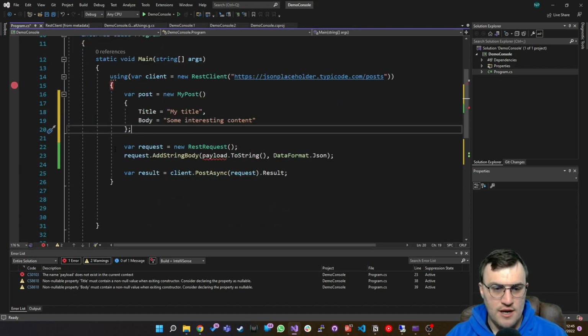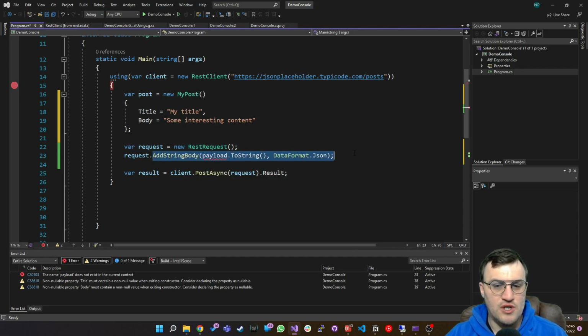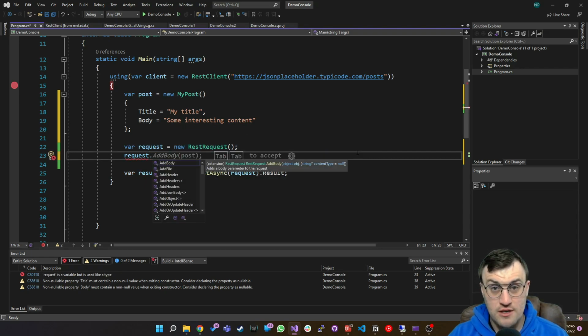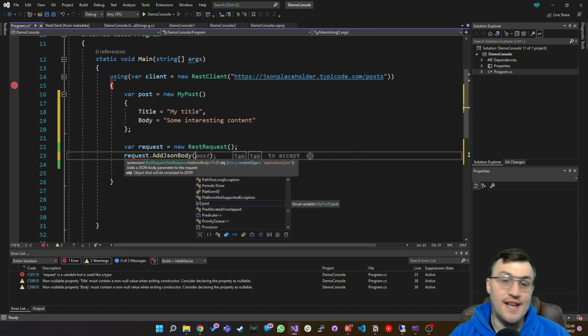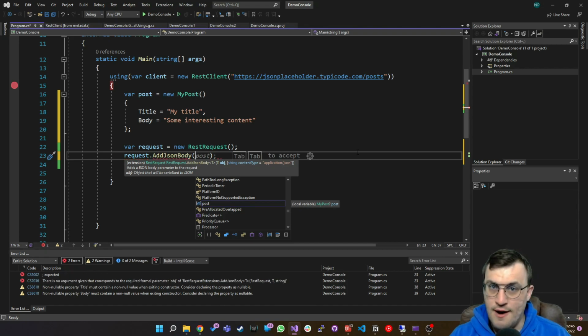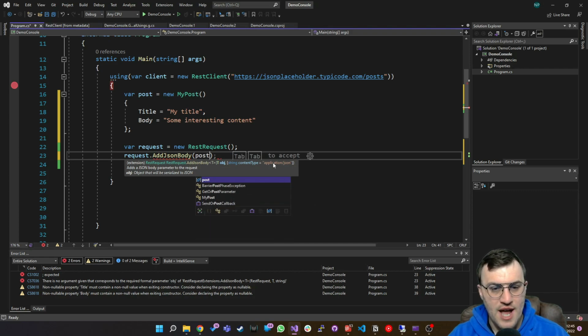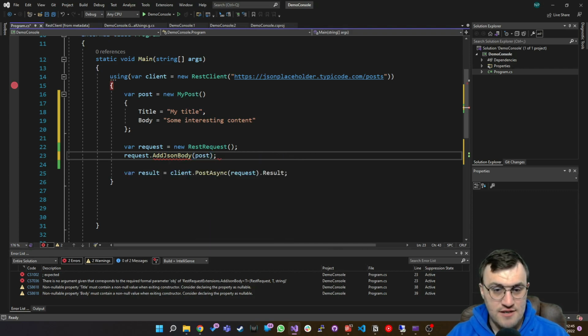So what we need to change then is we obviously need to keep the request, but instead of add string body for JSON, for example, we can say add JSON body, and then that just takes a generic object and then determines the type and serializes it into JSON as needed. So you can see here there is a T object. So if we pass in an instance of myPost, this will change to add JSON body of type myPost, and then it automatically assumes, because you're using add JSON body, that the content type is going to be application/JSON, which is what we want. So we add that in, and it's as simple as that.